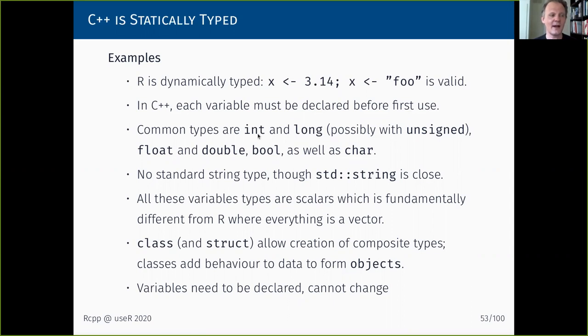Common types are int and long for C and C++. In R, we only have int as a 32-bit int. Sometimes you want the 64-bit int that other languages have. Sometimes these ints get combined with the qualifier unsigned, limiting them to the non-negative space and the longer range. Generally speaking, an int goes from a large-ish, but not hugely large, negative number to just about the same number positive. You lose one because you have to represent zero in the middle.